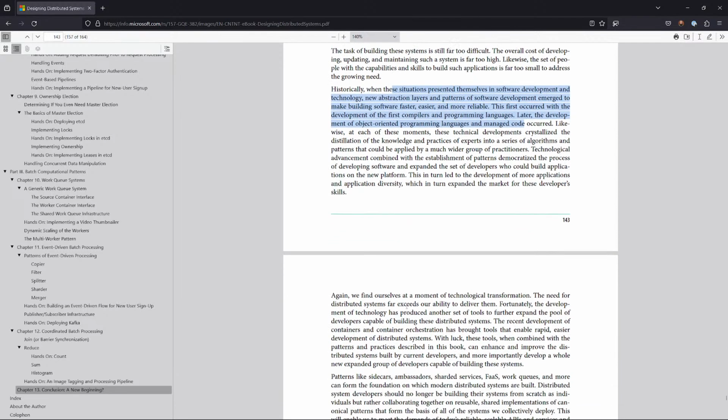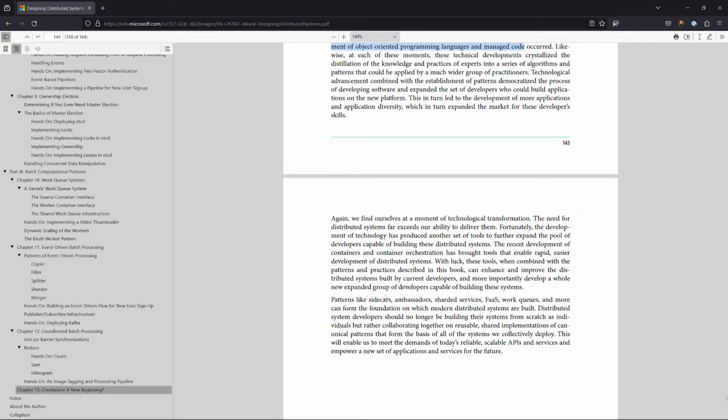And now we're also in the moment of technical transformation. It's never been easier to deploy containers and so on. So building these distributed systems is a difficult problem, but we have a lot of tooling nowadays to help make it easier for us. That's kind of what the author is saying down here.